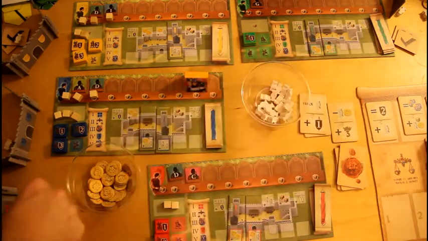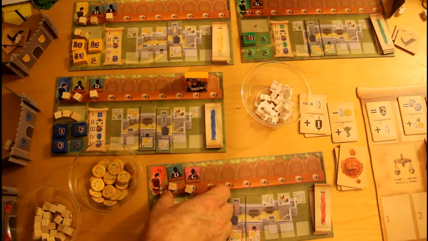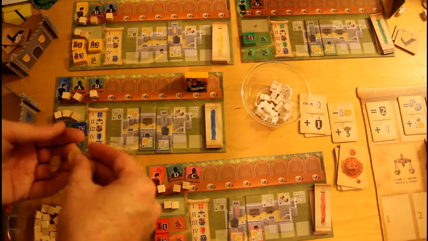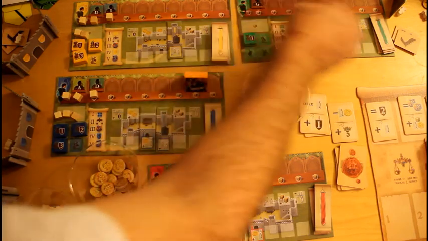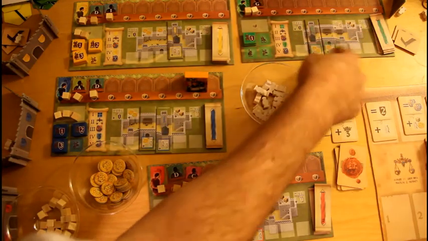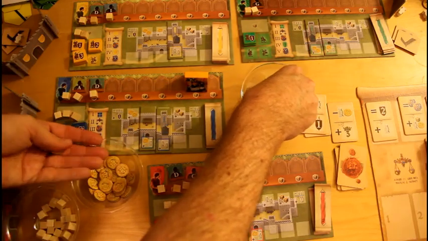Alright, red's going to get 3 voting blocks. 1, 2, 3 voting blocks for him. He's going to get 3 pieces of gold and a squire. That's red. Green's going to get 2 voting cubes. He's going to get 3 pieces of gold and a squire.